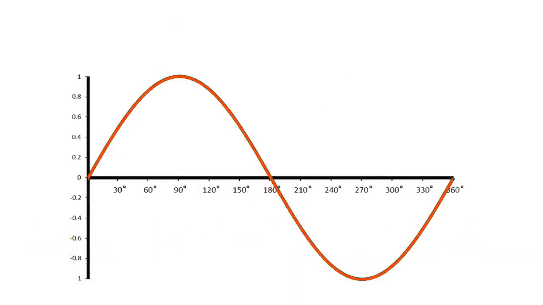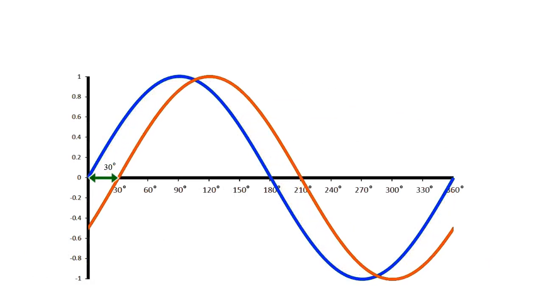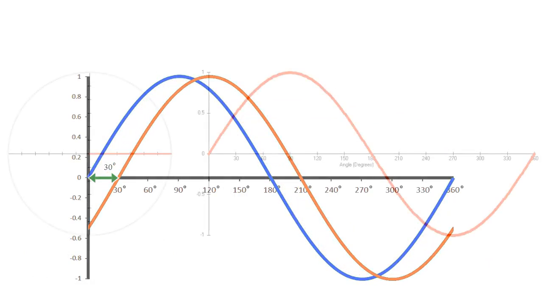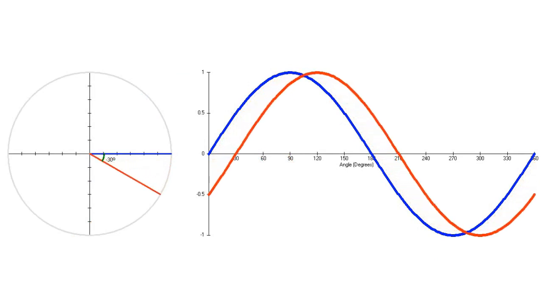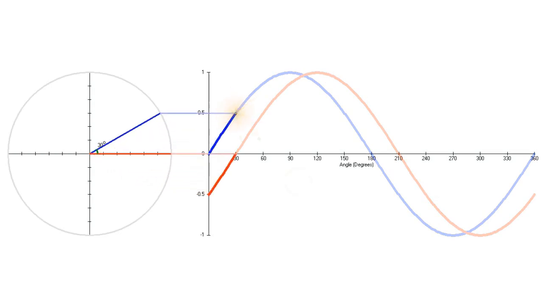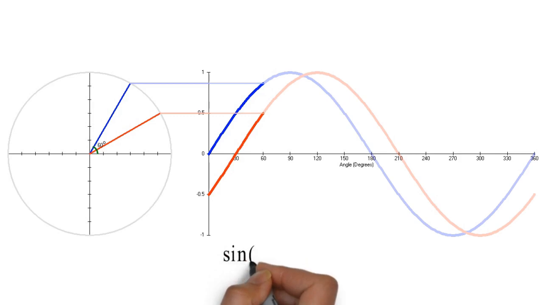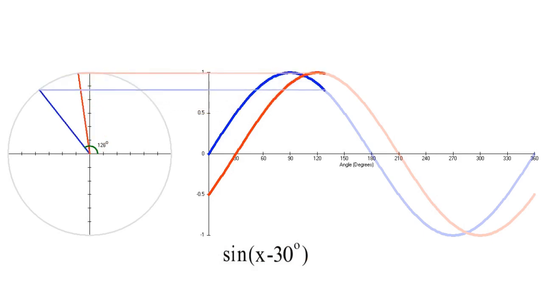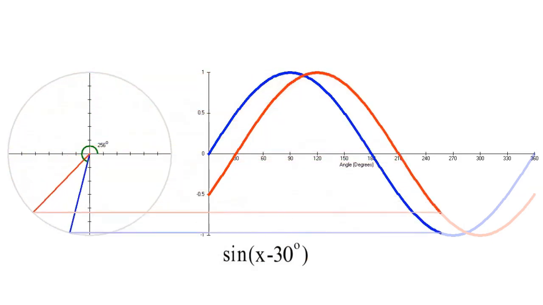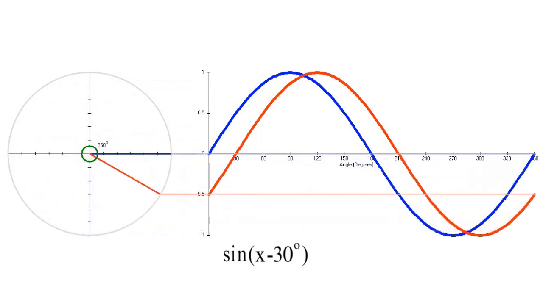So back to our question: how do we represent a phase shift of 30 degrees mathematically? The key is to notice that the second sine wave is lagging the first by 30 degrees. If at an angle of 30 degrees the amplitude of the blue sine wave is 0.5, the red sine wave won't reach 0.5 for another 30 degrees, when its angle is 60 degrees. Therefore, the equation for the red sine wave is sine of the angle — let's call it x — minus 30 degrees. In other words, the amplitude of the red sine wave's current angle is the same as what the amplitude of the blue sine wave's angle was 30 degrees ago.